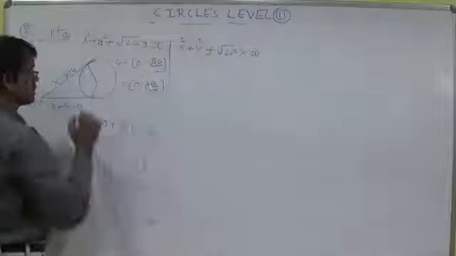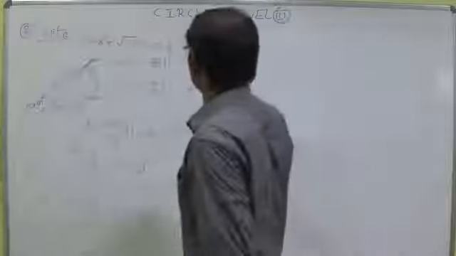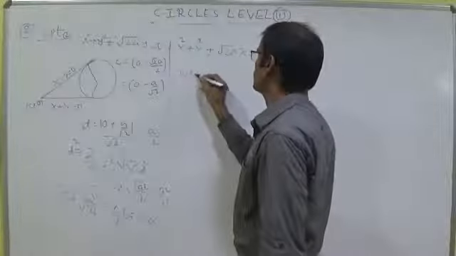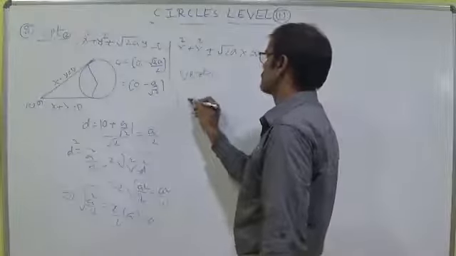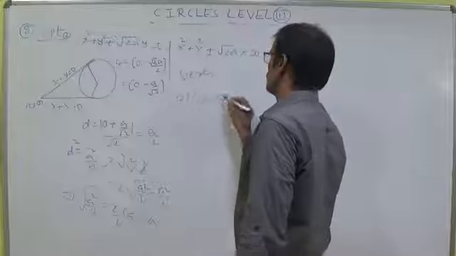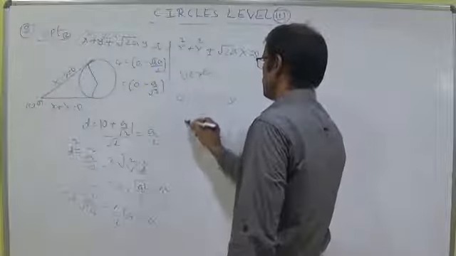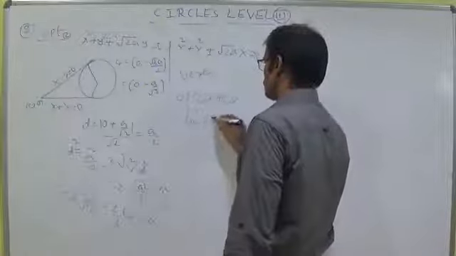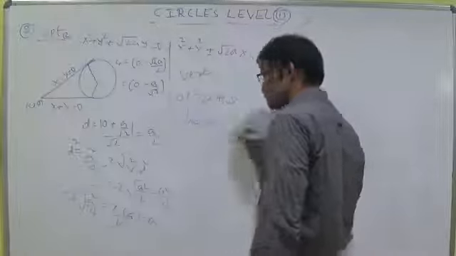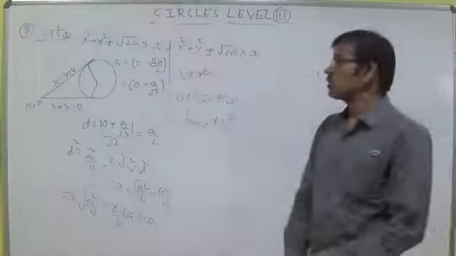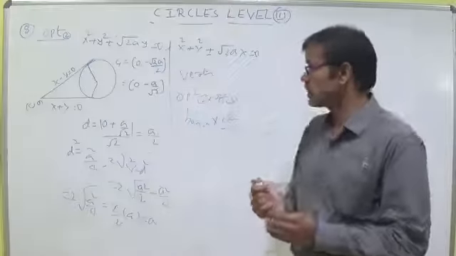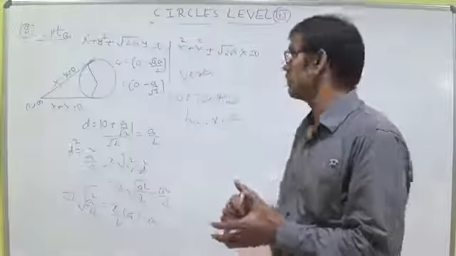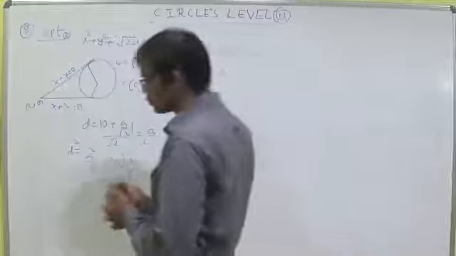This is print mistake. This one also verify. Simply I am writing verify, verify in the same model. So option 2 comma option 3 both are correct. Option 2 comma option 3 both are okay. According to option you should write x square. According to question you should change the print mistake: x square plus y square plus root of 2a by, and x square plus y square plus 4 root of 2ax.